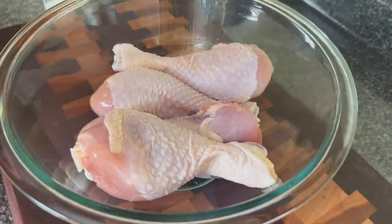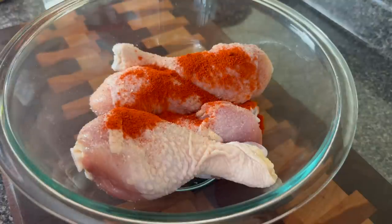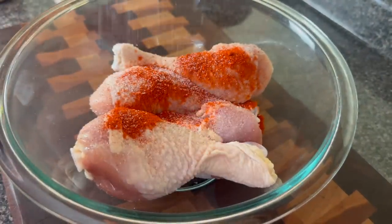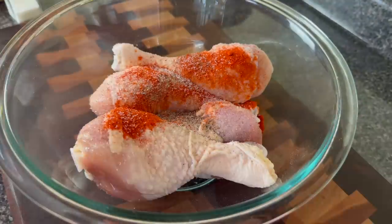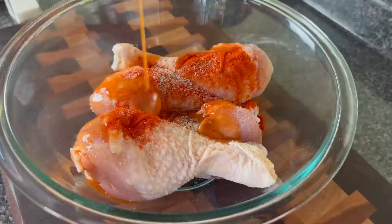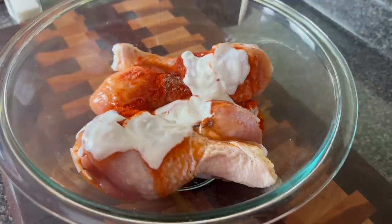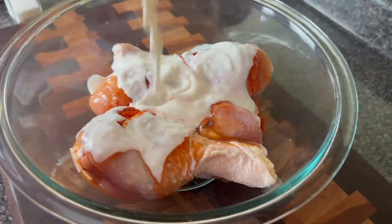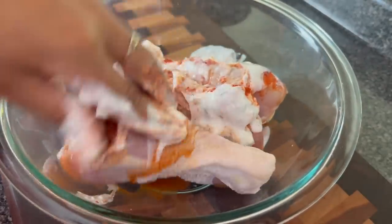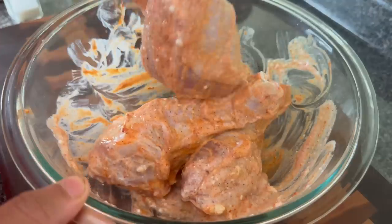The first thing I'm gonna show you is some hot honey fried chicken. I am using four chicken legs, but you can use any dark meat that you like, because y'all know I don't be playing with the chicken breast like that, especially when it comes to frying. I am going to season this generously with salt, pepper, cayenne pepper, a little bit of MSG — don't tell nobody, but you know it'll make your food taste fire. Then we're gonna add in some hot sauce, and then I'm gonna put just enough buttermilk to cover the chicken. We don't need to put the whole dairy farm, we just gotta coat the chicken, and that's good enough.